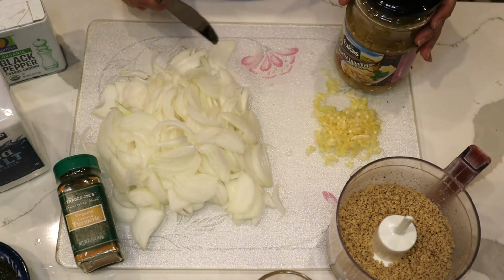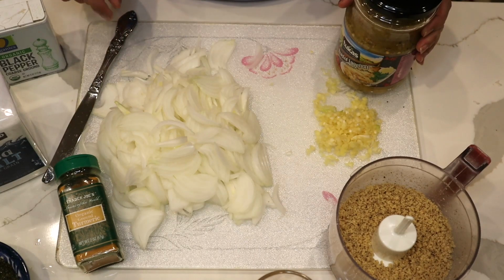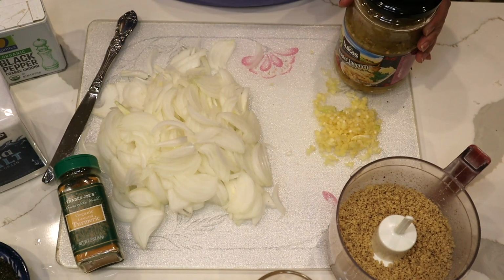And since it's an eggplant dish, you could buy the eggplant, skin it, put salt on it, and drain it, the same thing I did with my eggplant stew. After it has drained overnight, you could fry it, or put it in the oven with the skin and roast it, or with the skin again put it in a griller and grill it until the eggplant is fully cooked, and remove the skin.